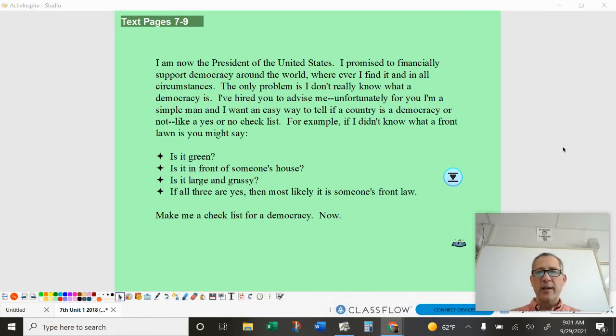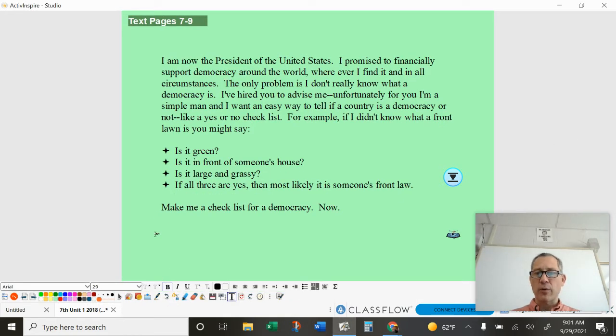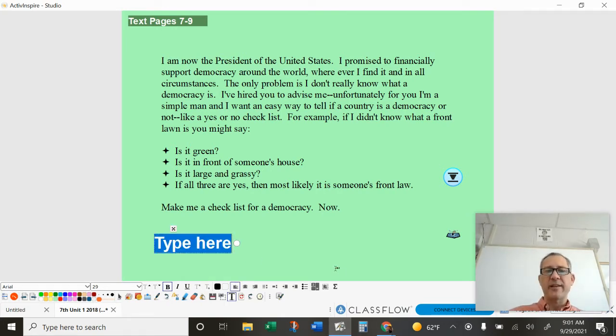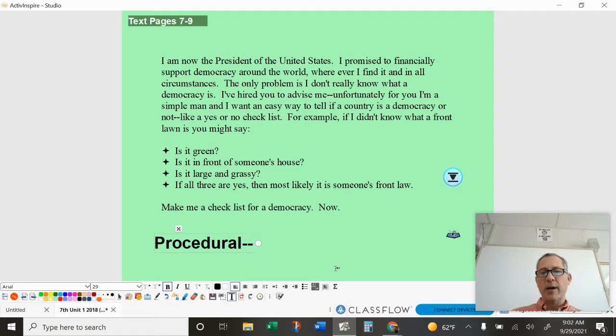And that is when it comes to democracy, it turns out there are two different definitions, and the definitions don't work well together, meaning, although they have to complement each other, it's sort of like oil and water. They don't actually completely work together, and they can be given kind of fancy names. And the first of those is called the procedural definition. Procedural, if I could spell. And procedural sounds like process.